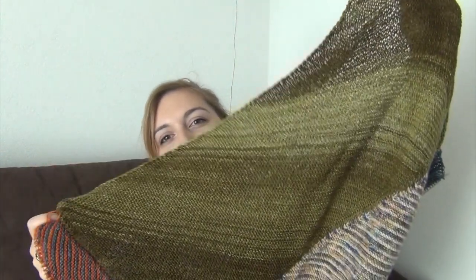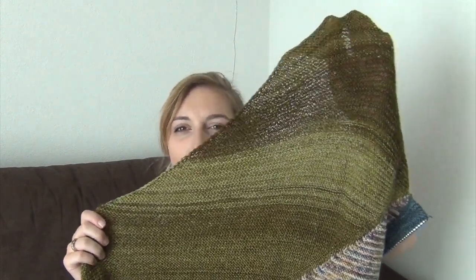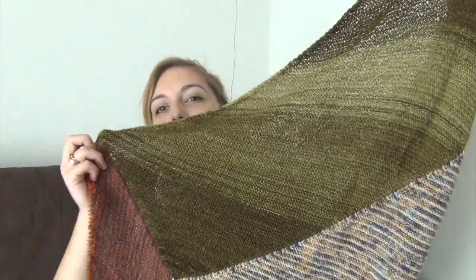When I bought this colorway, I thought it was more like all the colors together. I wasn't expecting stripes, but it's nice. I really like how it worked out in this shawl, and I'm really happy with it.